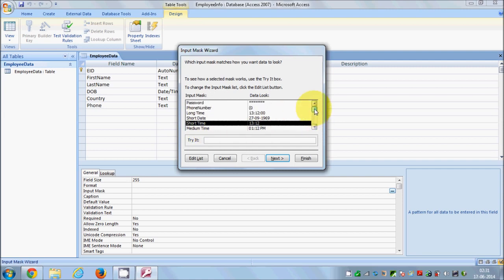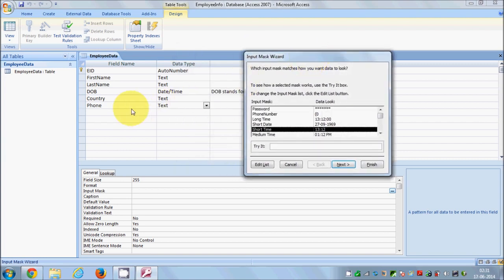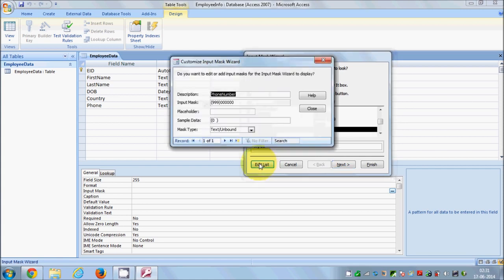So for example, you want to create an input type for your phone number. I already have this input type phone number, but for example I want to create a new input type for a phone number. What I can do is add it to the list. I can just click this button, add to list, and I will say next, because one phone number already exists, and then I can give a new input type in this list.